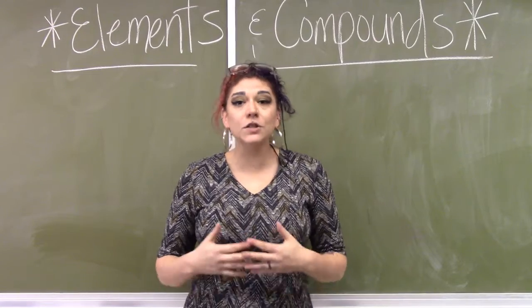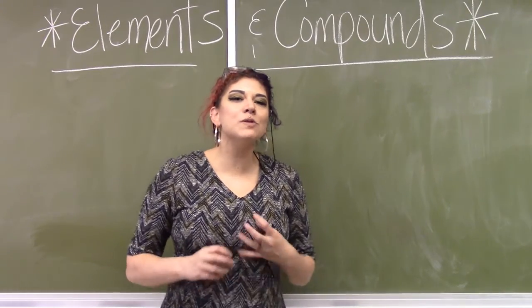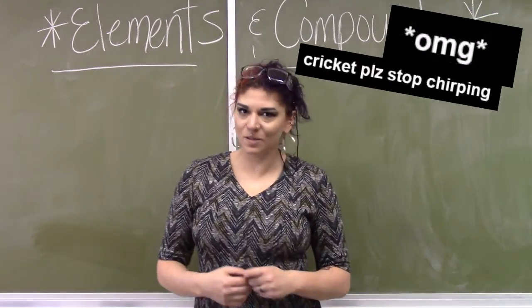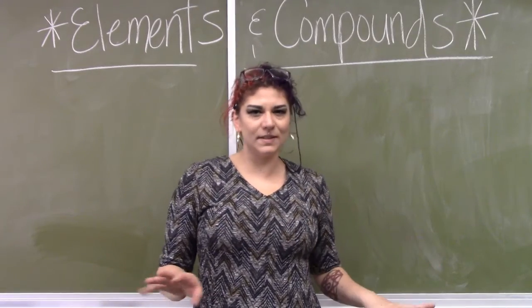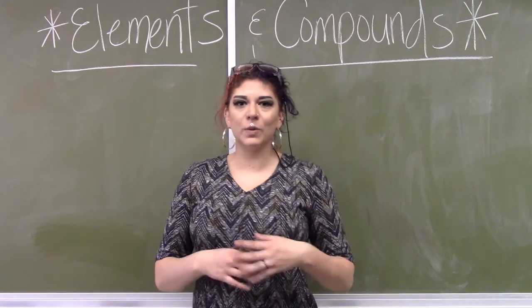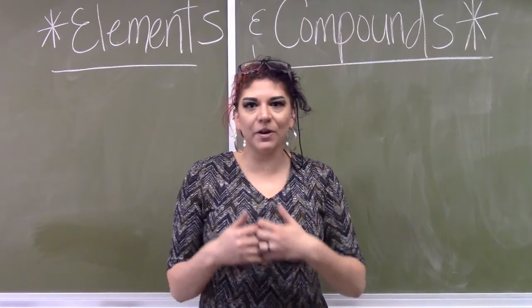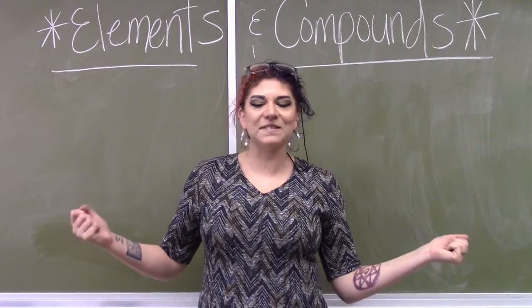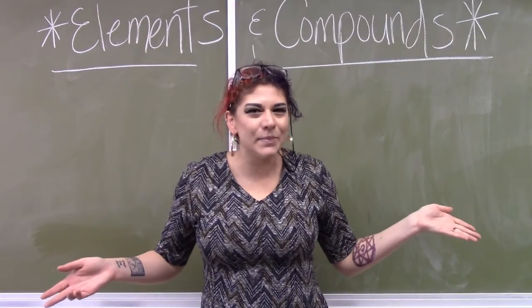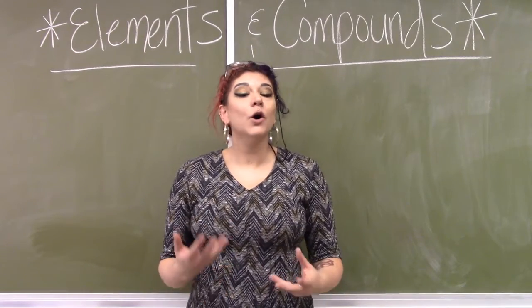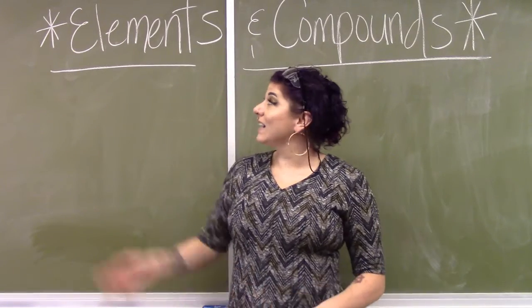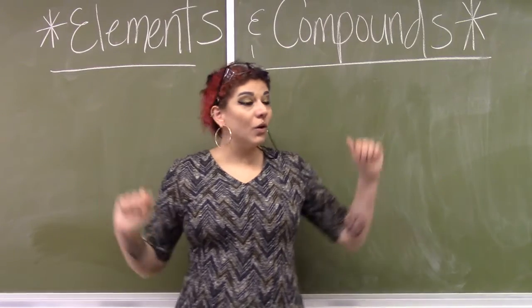For our discussion so far, I keep using the word substance. A mixture is a physical blend of substances. A chemical change is when substances come together and irreversibly react. What is a substance? When I say that something is a substance, what I'm really saying is that it's an element or a compound.